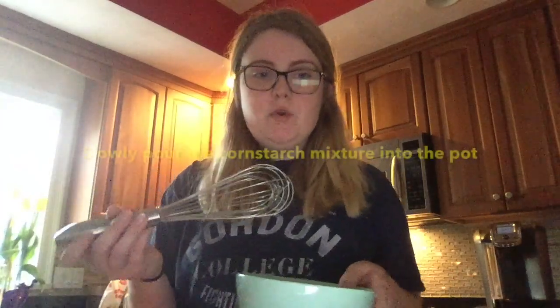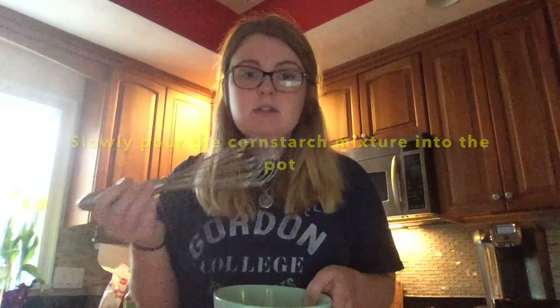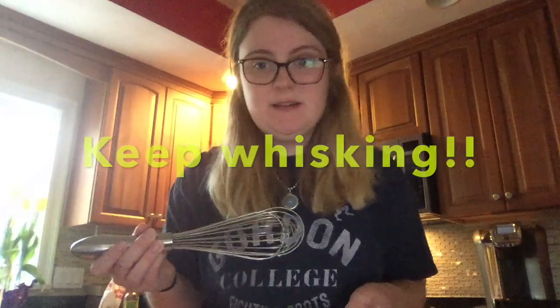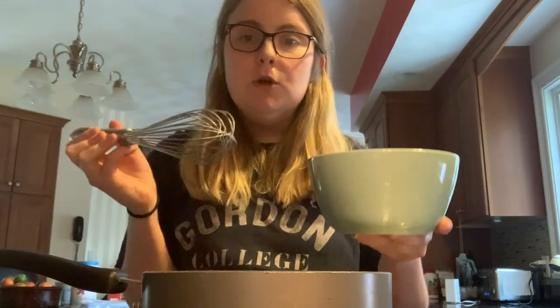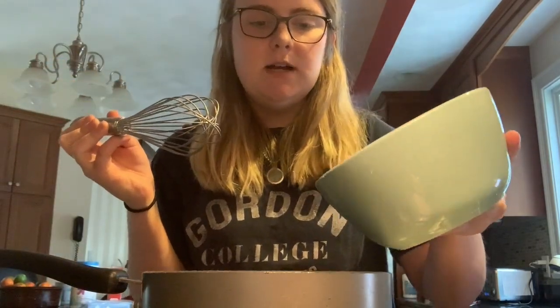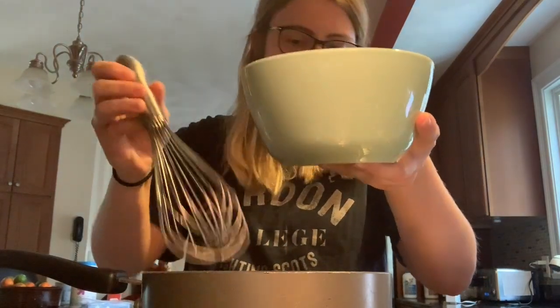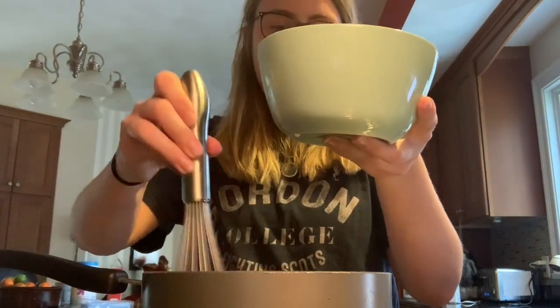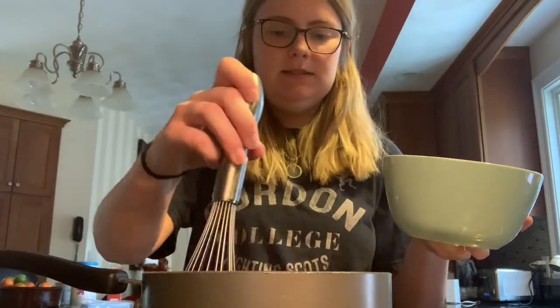Okay, and then once that's done, you are going to want to pour this into the pan very slowly, and then you're going to have to keep whisking constantly. Okay, so you got your bowl of the mixture, so you're going to slowly pour it into the sauce, very slowly, and you're going to just whisk it. Keep on whisking.